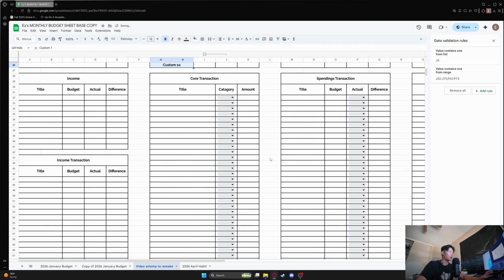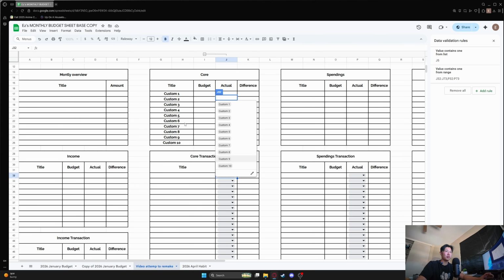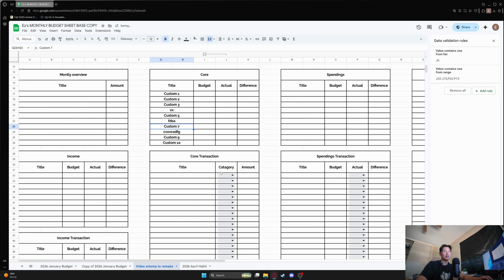It says apply to all 41 ranges. So yeah, so this is custom 1 through 10. It works. So if I change this to blah blah blah, does that fix it too? Yeah, it does. Okay, so this means that whatever we put in here, it's all gonna be edited. So even if I delete this, it's just gonna be 1 2 3. Nice. If I add this to 12, a bunch of random numbers, it's all here. Okay. So this drop down section will always work for this cell.